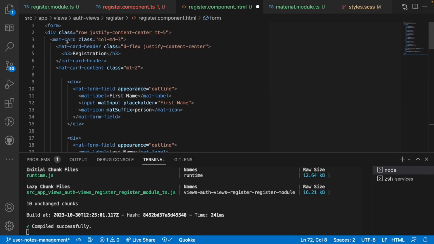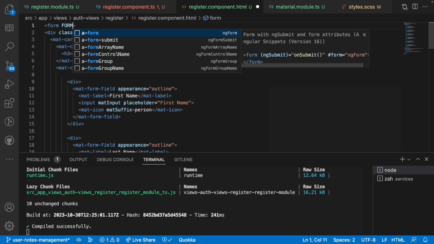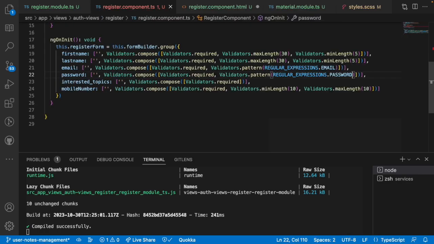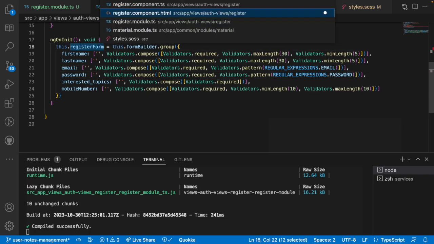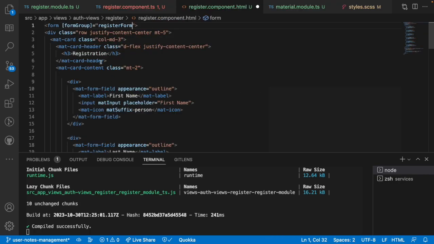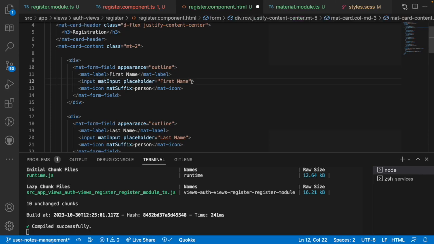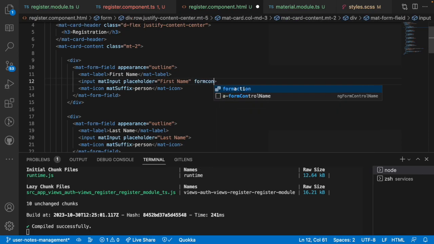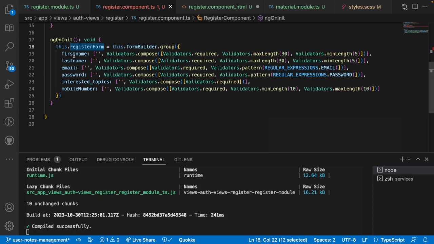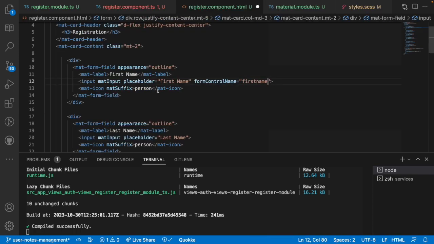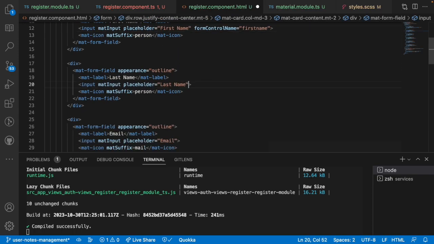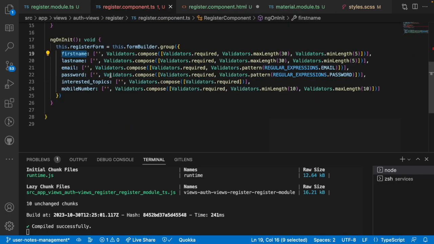So let me go to the form and add form group. So we'll get a form group, and the form group name is register form, and pass here. And we have something like input field where we can add the form control names, and the control names you can use in a sequential manner like first name, and the same thing form control name which is equivalent to the last name.